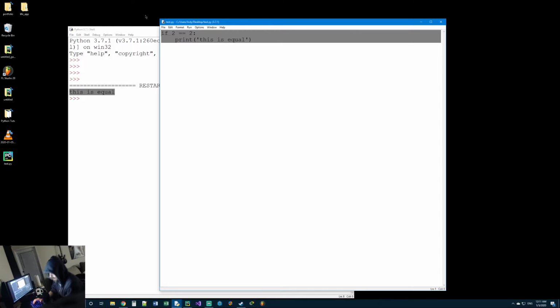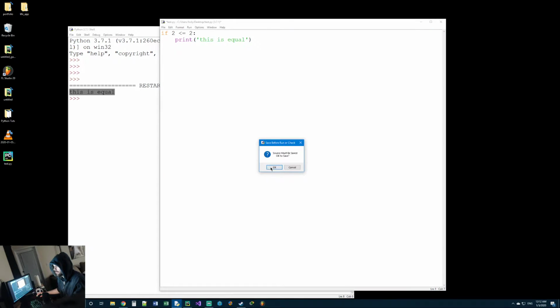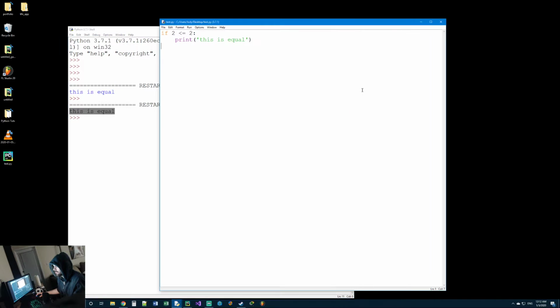Before we do the while loop, there's something I want to bring up. Right here we put if 2 is equal to 2, but you can also do less than or greater than. You can do greater than or equal to, and you can do less than or equal to. So if 2 is less than or equal to 2, we'll run that, and it's true.